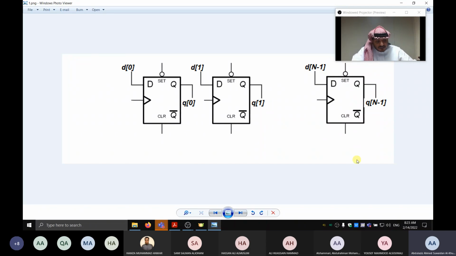Now, the next step, you see the set signal. Normally we have a set signal and the clear signal to make the outputs either 1 or 0 for all of them. There is no need to have two control signals. I can disable one of them and then I have the ability to control the other. You see, we have to minimize the number of signals. So I will disable the set. So I connected all the set signals together and I want to disable it.